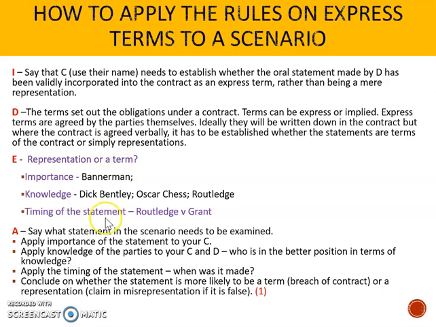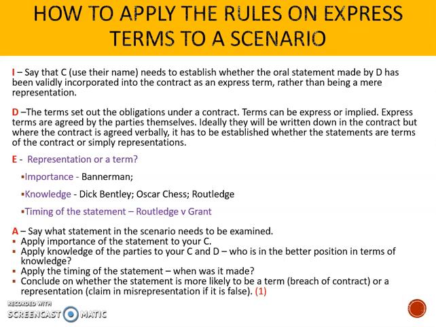But as we've not got that much to write about here on express terms, do make sure that you explain your cases fully so that you show you fully understand the rule. And in terms of your application, firstly, you should say what's the statement that needs to be examined. Now, in our scenario, it's pretty obvious because we've got a mini scenario, but in the exam, you're going to have a long scenario. There might have been lots of things said. So you need to say which statement needs to be assessed as to whether it's a term or a representation.